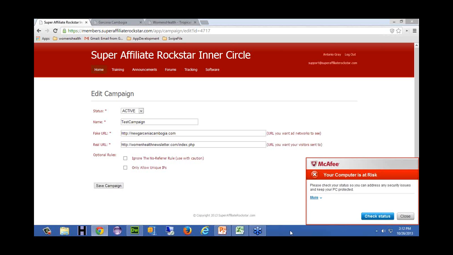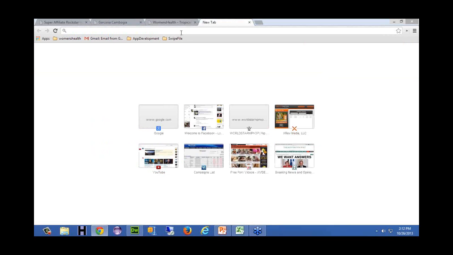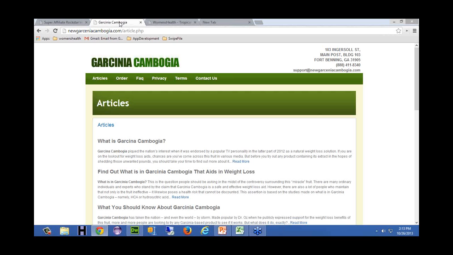Now, what usually happens is that when Bing reviews your campaigns, they're not coming from any particular site. They're not coming from Facebook, they're not coming from Huffington Post, they're not coming from MSNBC.com. They're just simply grabbing your link and pasting it into the page. And when you do that, there's no referrer, and so it always goes to the fake page. That's a good security measure to have in place when you put your campaigns up in Bing, to say that if that person does not come from an actual real site, we always want to send them to the fake page.